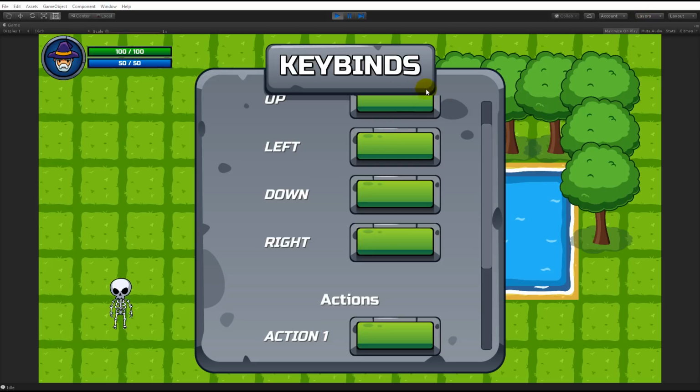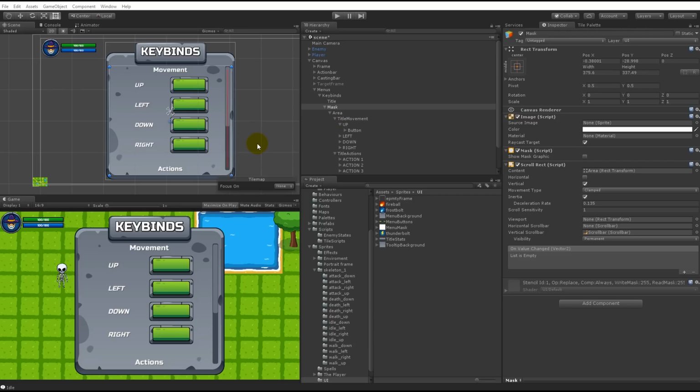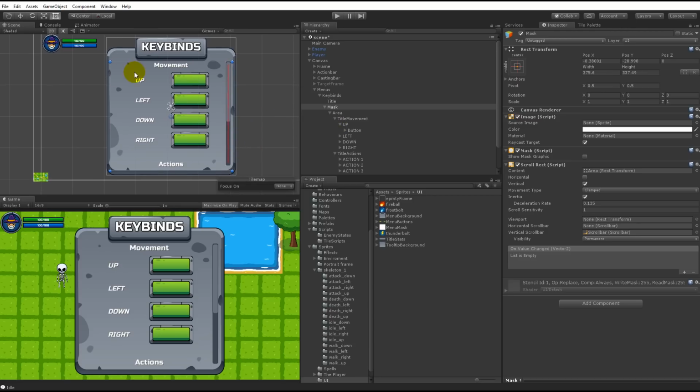So basically, if you would want a perfect mask, you would have to take this exact shape here of the menu with this edge here and use that as a mask. Then it would disappear behind this one instead. But I am going to leave it as it is. If you want to, you can always play around with the sprites and edit them so you can create your own mask so it looks more perfect. But that's it for this video.